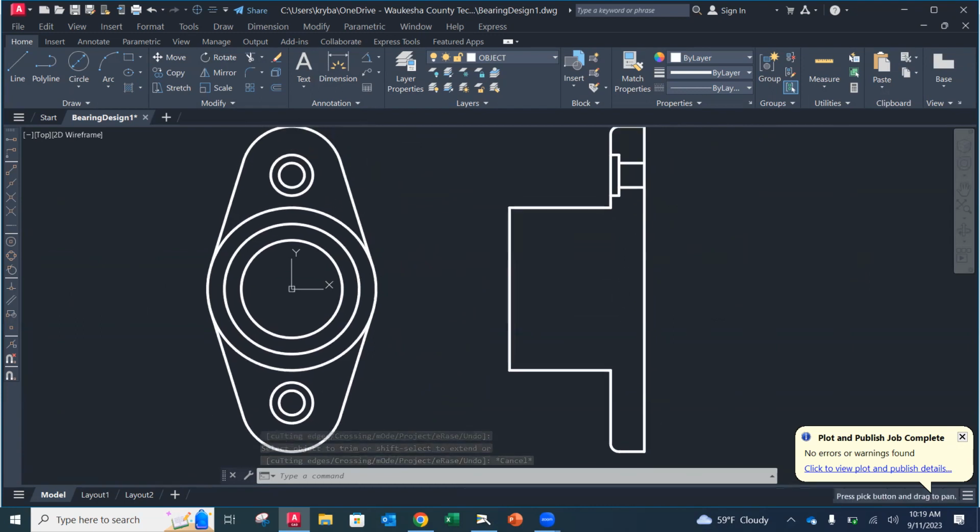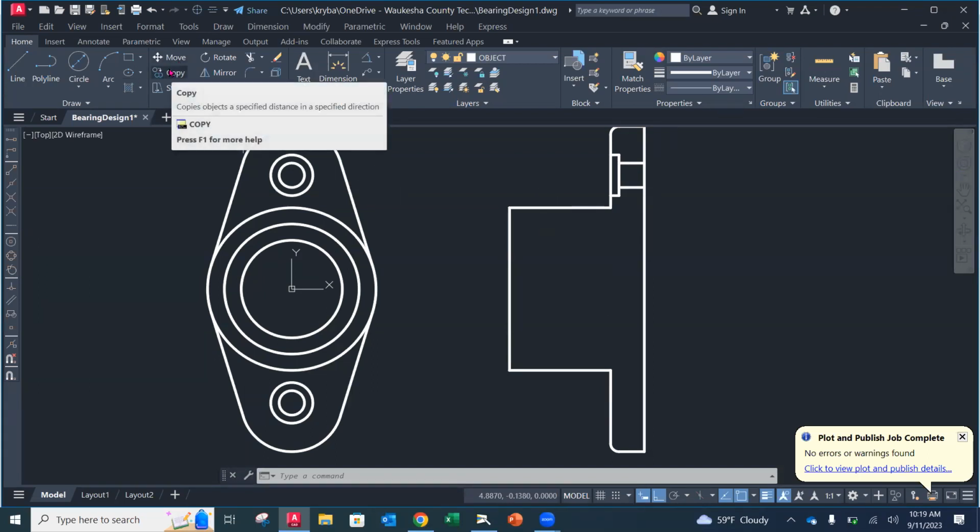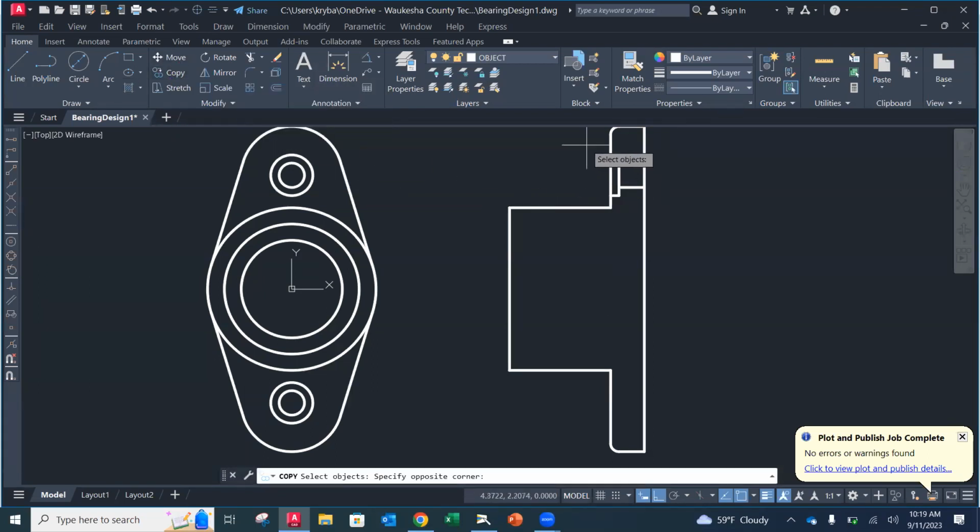Now, at this point, it's going to be the same counterbore on the bottom, right? So I can do a copy or a mirror, totally up to you. I'm going to do a copy, and I'll show you how I'm going to do this one. I'm going to do a copy here, and I'm going to window around. It's a click, click, not a drag, window around my parts so that I get that full counterbore identified, or you can singly select. I'm going to hit enter.